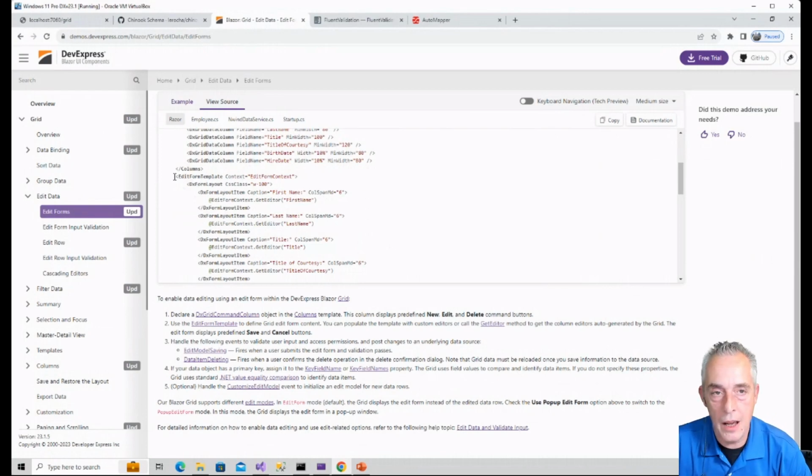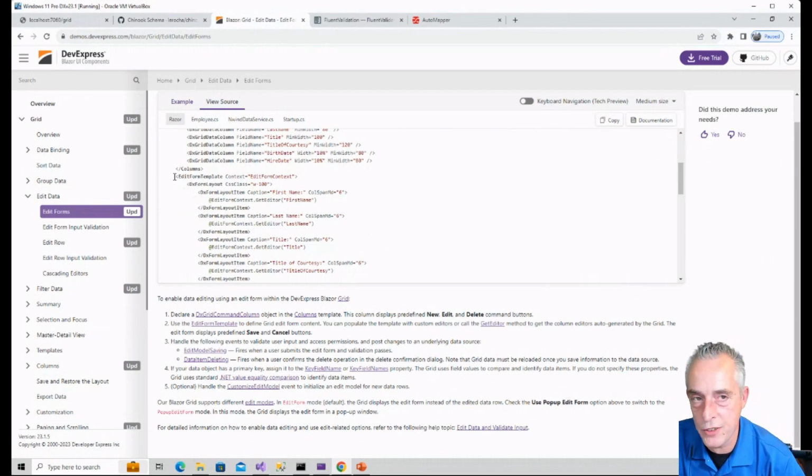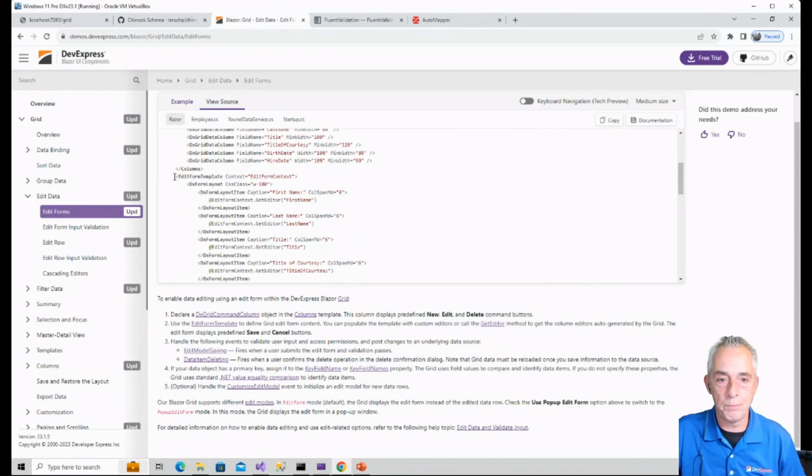Customers only, or can anybody access our demos? Yeah, you can just go to demos.devexpress.com/Blazor in this case, and you'll get on this particular site. You can check out all the controls that we have and all functionality that come with the controls, and you can see how we did that demo, and then you can pick and choose pieces of code like I do now, and put that in your own application. Cool.